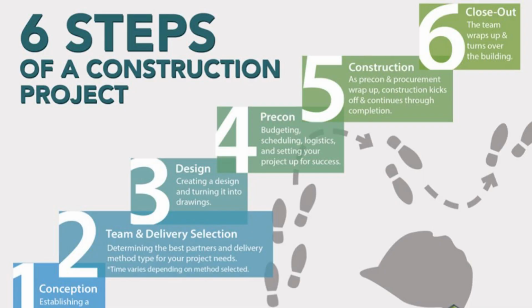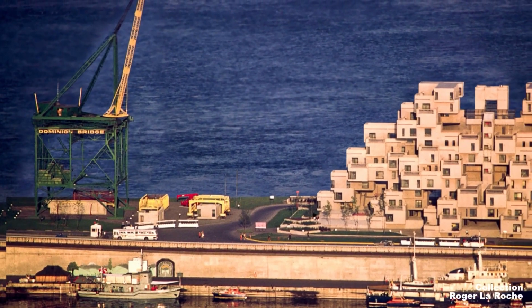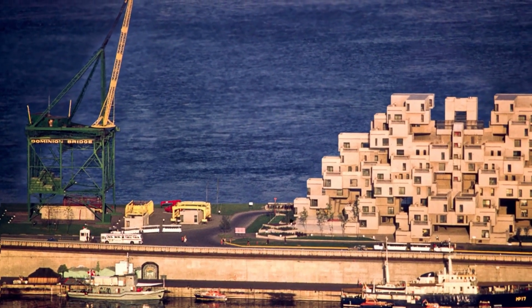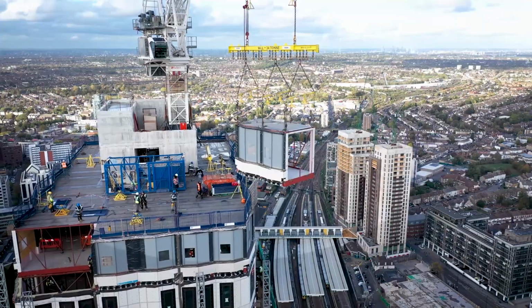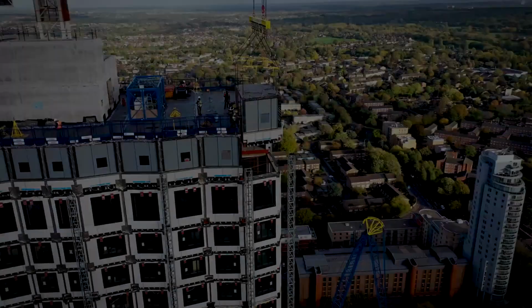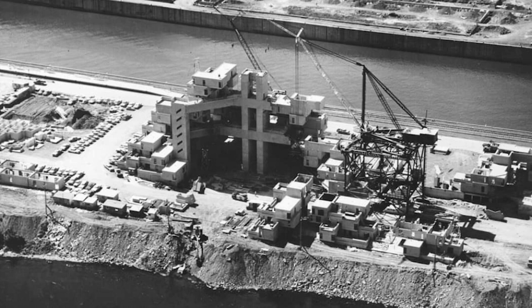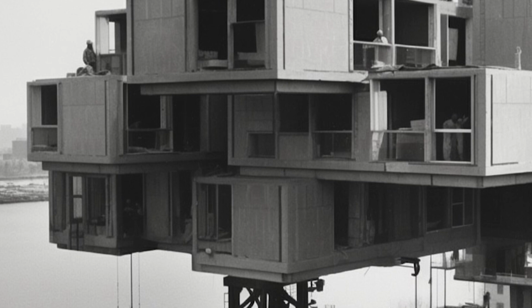As mentioned earlier, following the sequence of construction when Habitat 67 was built, we will first conduct detailed research and organization on modular construction. We will introduce the modular construction method used during the construction of Habitat 67 and compare it with modern modular construction, highlighting any differences. Similarly, we will discuss the lifting system and post-tensioning method, presenting the methods and technologies used during the construction of Habitat 67 and explaining how they have evolved to the present day.